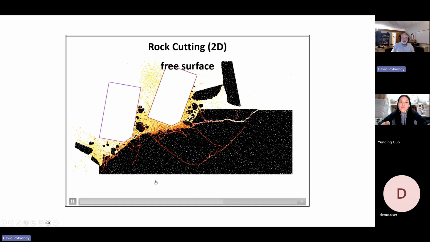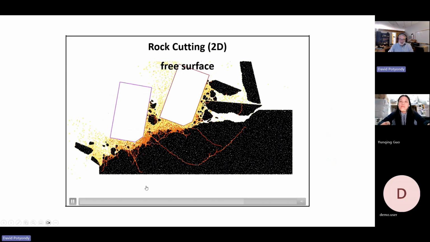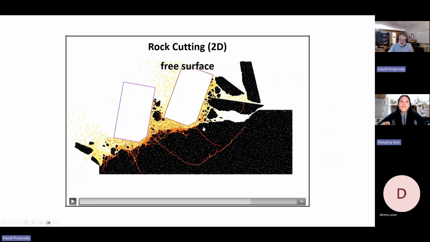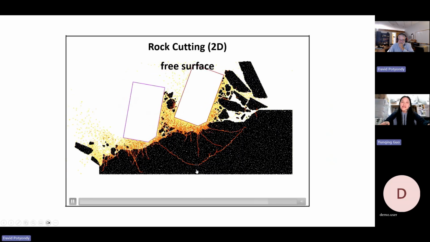So it's sensitive to all these things, okay? And the other thing that you see in this simulation is that the surface of the cutter is almost never in direct contact with unbroken rock. There is this broken layer of rock that's been ground up, and that's flowing as a granular material underneath the cutter, okay? Yeah, I can see that.